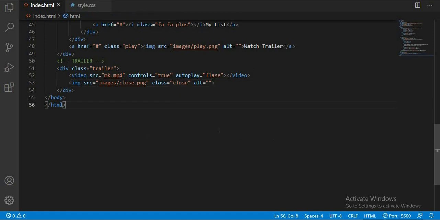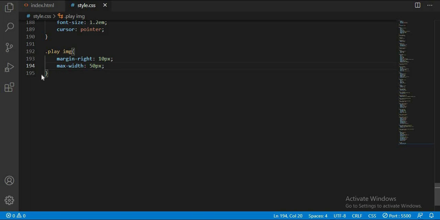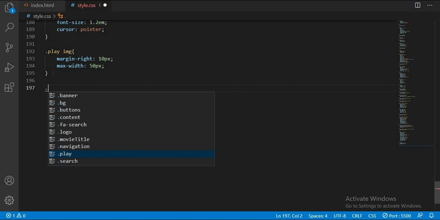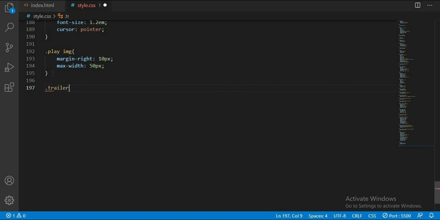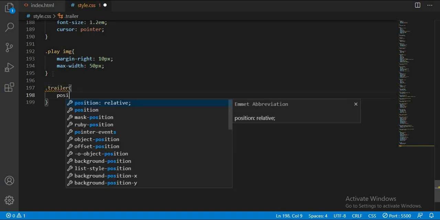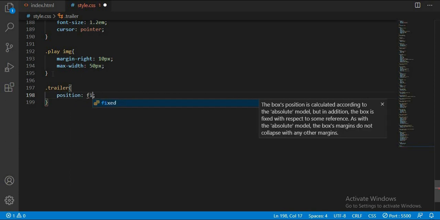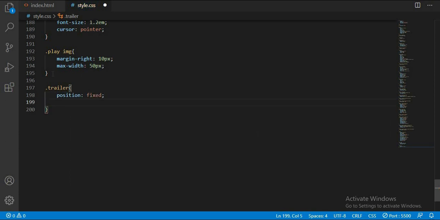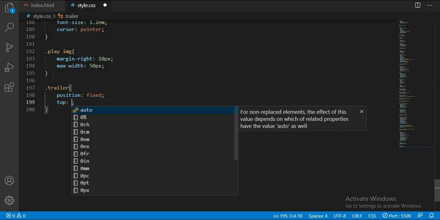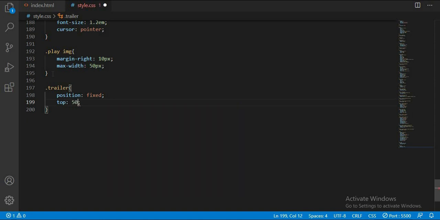So let's style this quickly. So go over here and say trailer. I'm going to give this a fixed position. I'm going to give this a top of 50%.